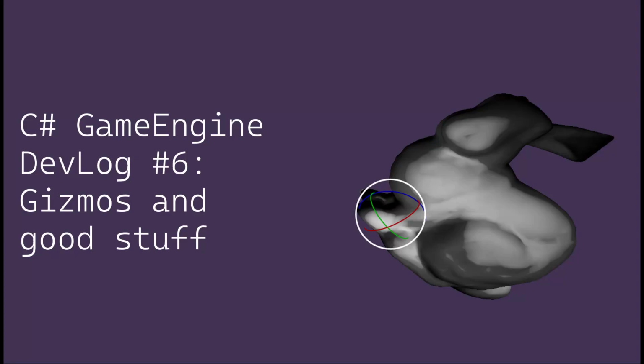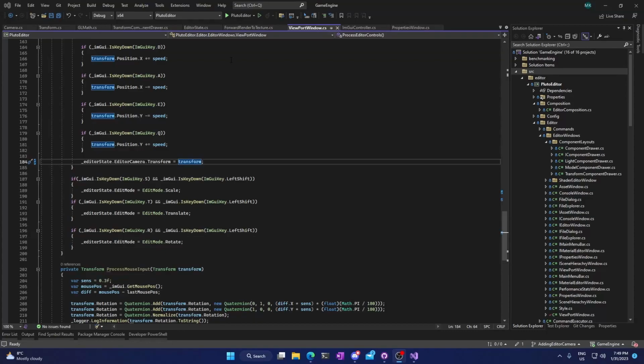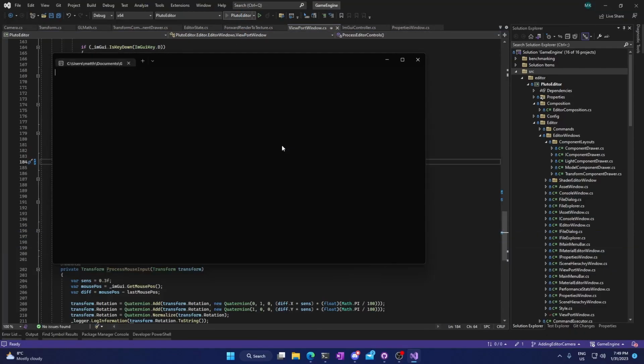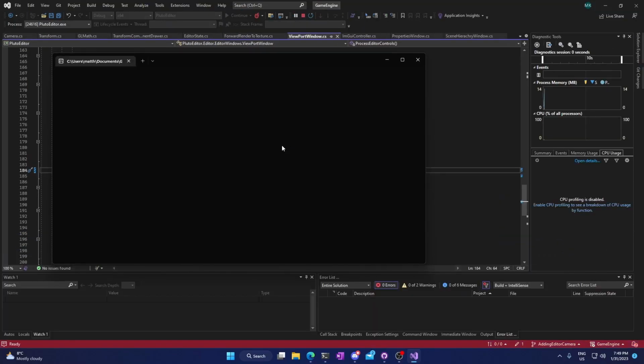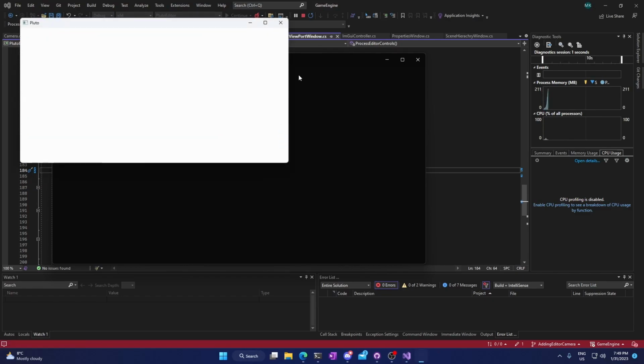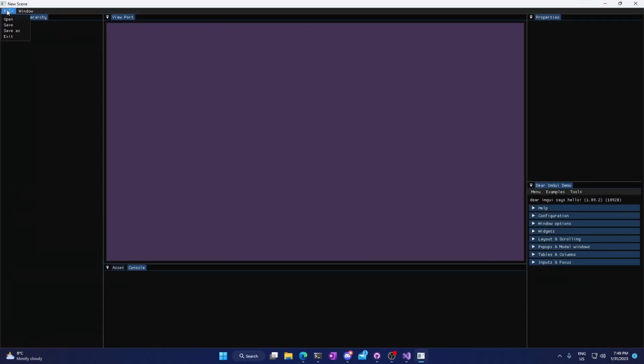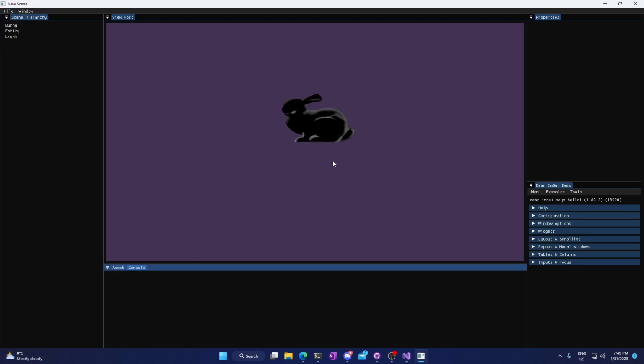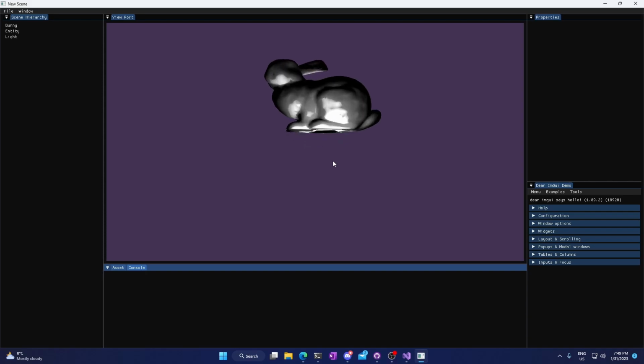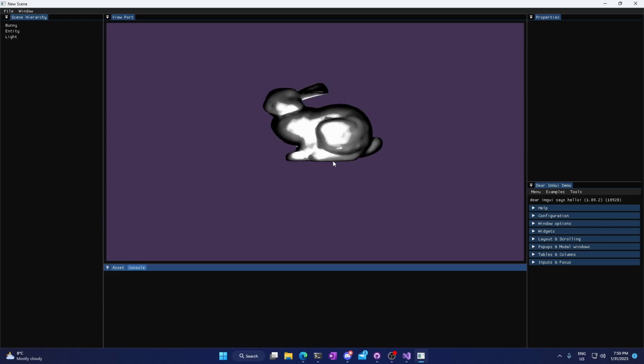It's been a while, but I'm back and I'm working on my C Sharp game engine again. And I've done a few things actually. At the end of 2022, I was working on my game engine and I wanted to do an exercise of working in C++ again, which I haven't done in so long. I didn't really get super far with that. I got some stuff rendering on the screen, just as a challenge.